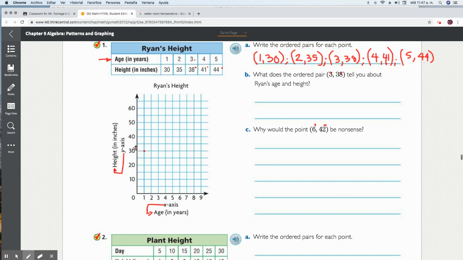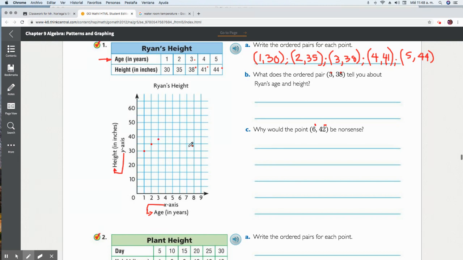See, these are going up by tens, but there's a line in the middle. So that means this is 10, this line represents 15, then 20, 25, 30, 35 inches. So that is how tall Ryan was at the age of 2. So I'm going to plot a point right there. Now moving up to the third ordered pair. When he was 3 years old, he was 38 inches. So at the age of 3, 38 inches. 38 is very close to 40, so I'm just going to make the point almost at 40.